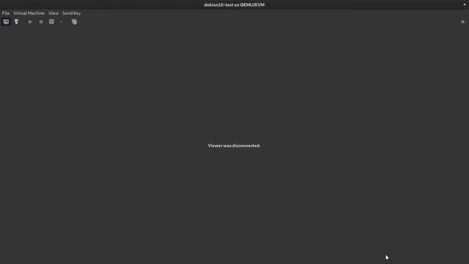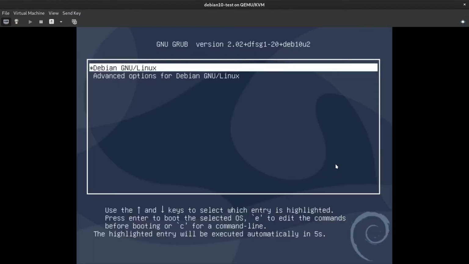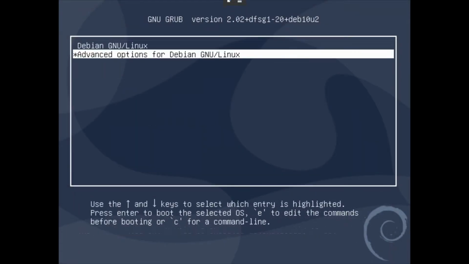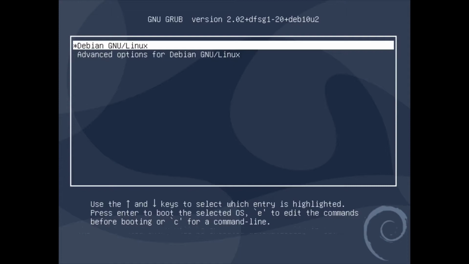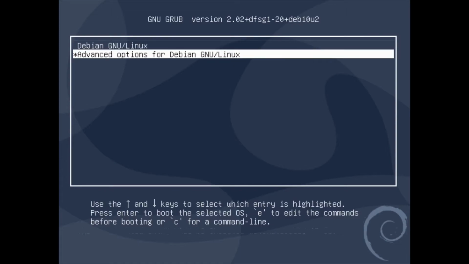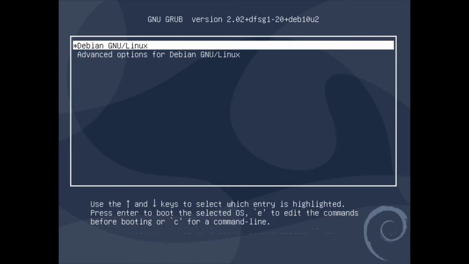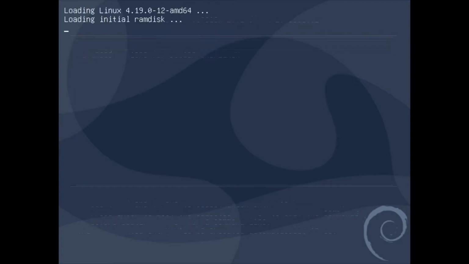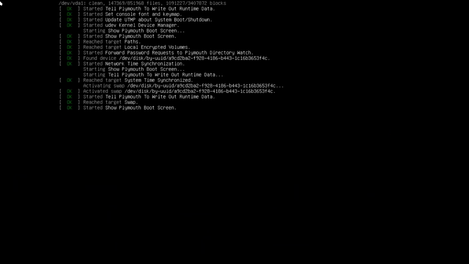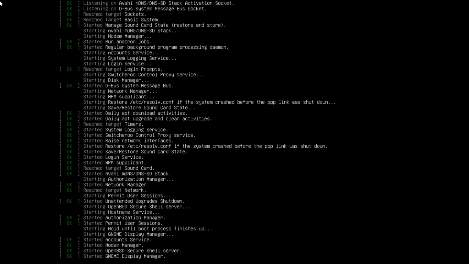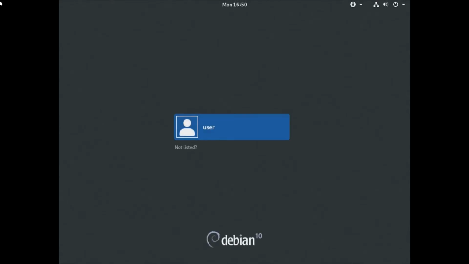All right. That's going to reboot my virtual machine. And by the way, I'm doing this in KVM. And you have options. You can do just boot to Debian or advanced options for Debian. So we're just going to boot into Debian and press enter. And that's going to boot that up now, first time. Looking for green OKs here. I think everything was green. We could always check the logs, but I believe it looked good. And boom, we're in. That was pretty quick.